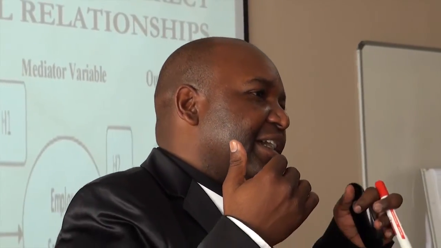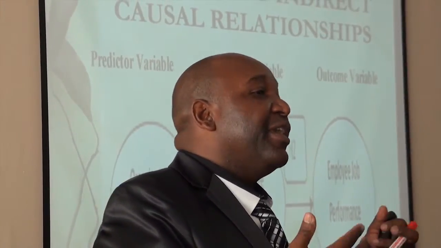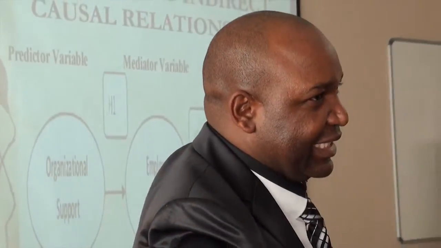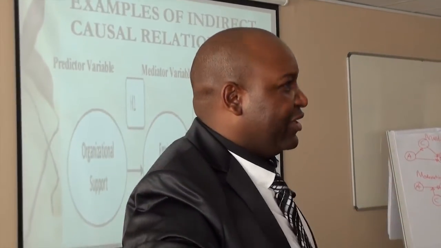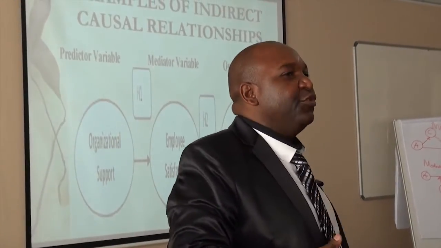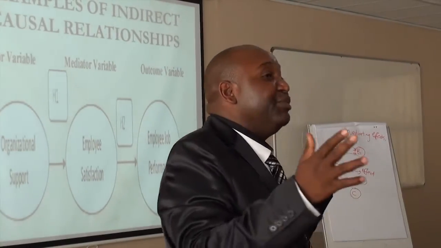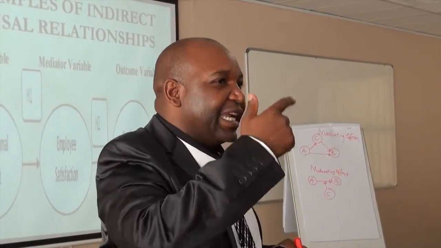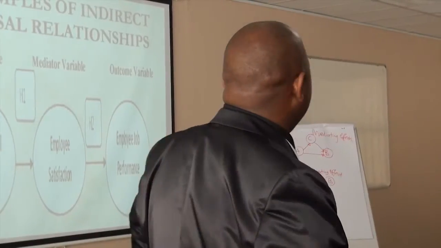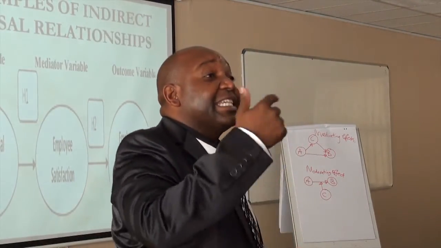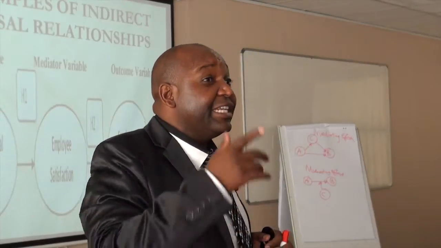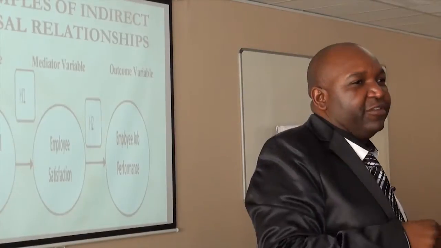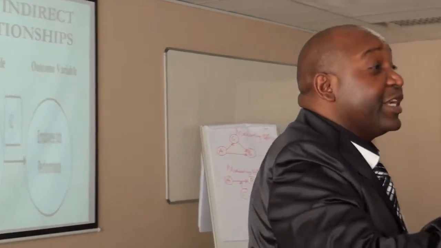For example, a driver, a bad driver, or a poor driver, and accidents, high accident rate. Are we together? Poor driving leads to more accidents. That is A and B. Then what is C? Drunken driving. You abuse alcohol, then it even accelerates. You are poor already. You are likely to be in an accident. Then you even take alcohol. That even accelerates the rate at which you can be in an accident anytime.